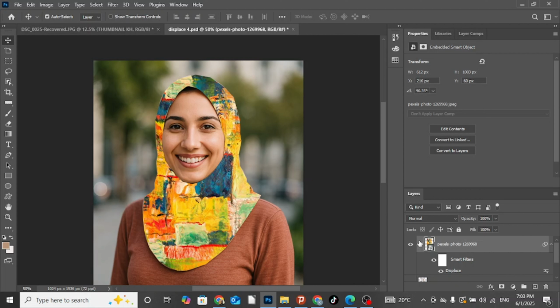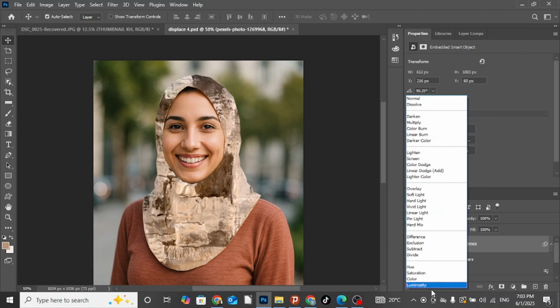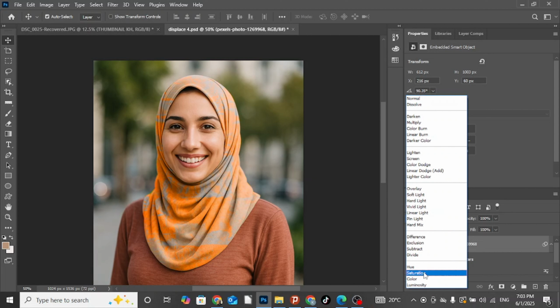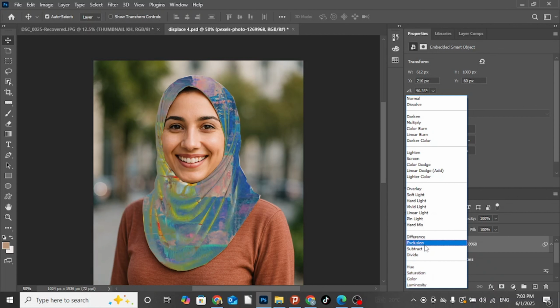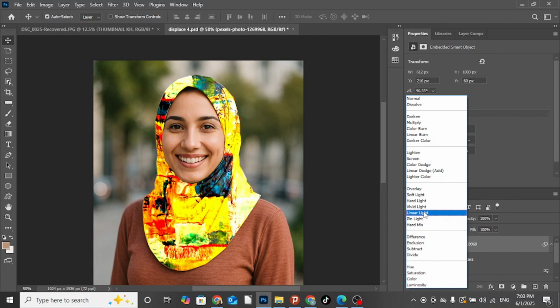Then the next step, I can go here to normal and I say I want it to be applied. You see, this is saturation. So here we are in the linear light. So I can even use linear light.